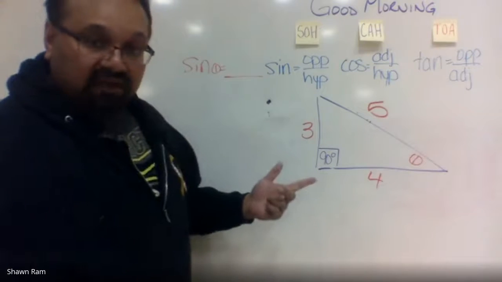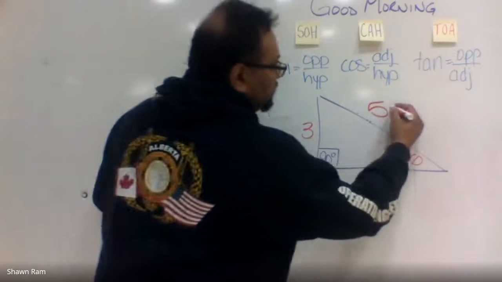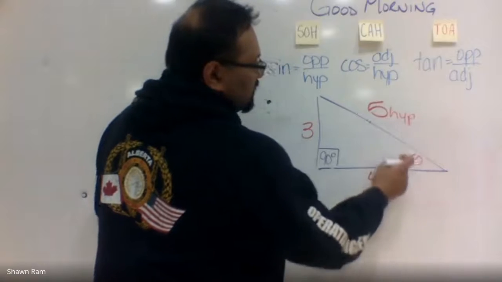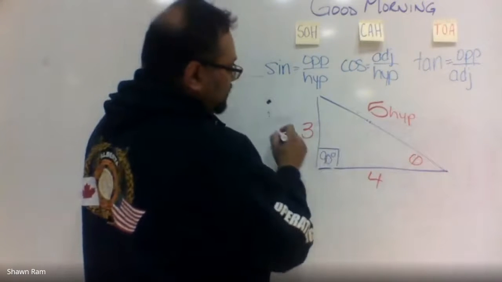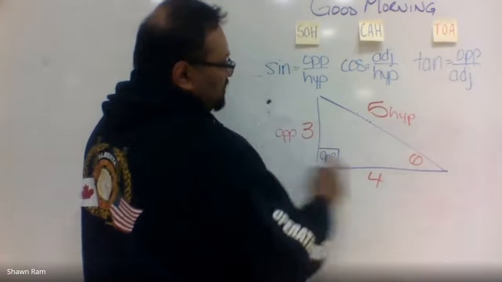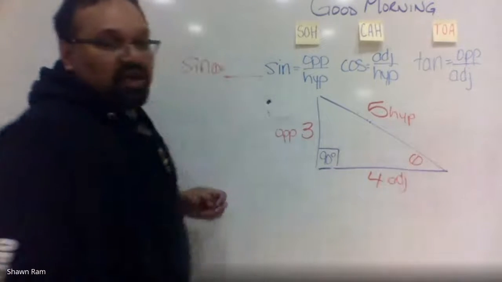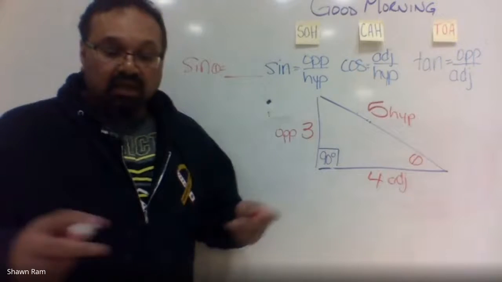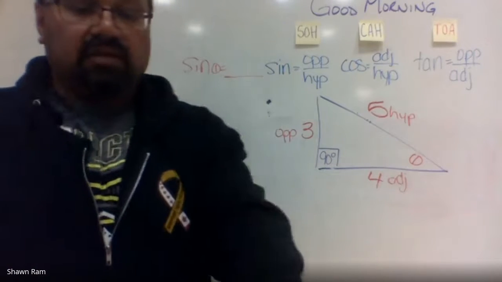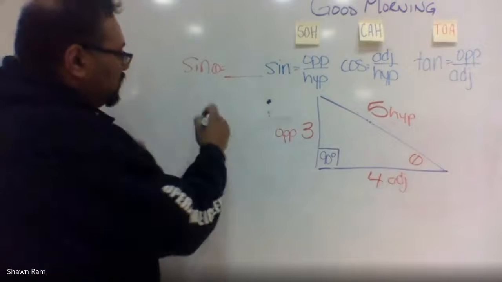Now we label the sides first. Well, we know this guy is the height. This guy, because he's on the other side, is our OPP. This guy, because he can hold hands, is our ADJ. Now we've labeled them. Next step becomes relatively easy. Right? We rewrite it.